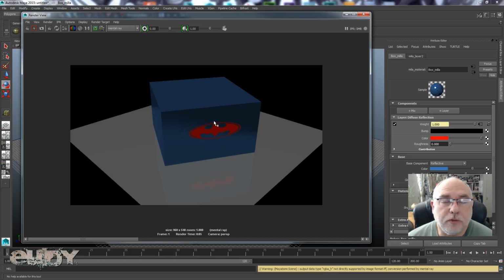I know some people were confused on that a little bit. It's a little bit different than in Max. Maya is a little bit more complicated to use than Max. Max is pretty straightforward. Everything's pretty easy to use. Maya is really a more complicated software, and so you have to jump through a lot more hoops to get things to work the way we want them to work. But then again, it has a lot more flexibility to do a lot more customizations than you can do in Max. So it's kind of a balance in there.